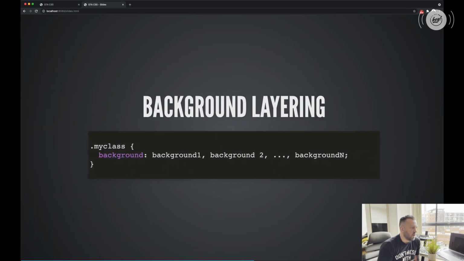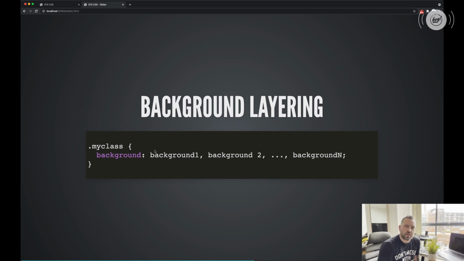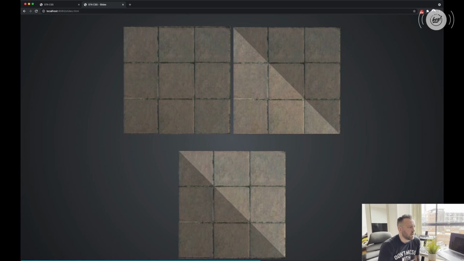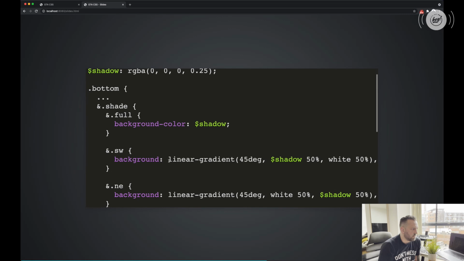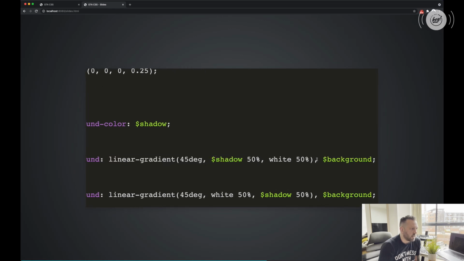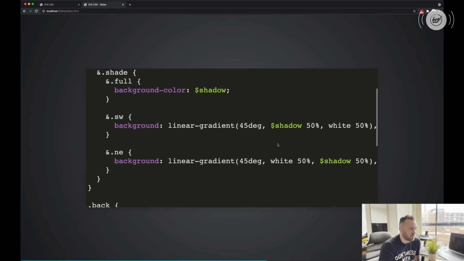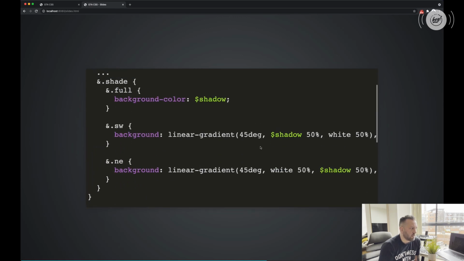And so I had to use background layering for this. I hadn't really used background layering before, so it was quite interesting to find out how it works. You add backgrounds in the order that you want them to appear from front to back. So in this case, in order to get this effect, what I wanted to do was use a linear gradient and then a background image behind it. So the background image is whatever was being set for, so that would be the image map.